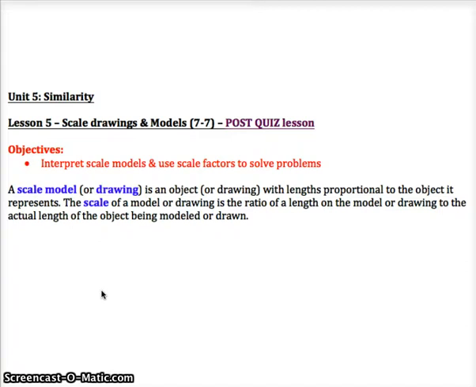It's a little like practical application, or one of the most common ways you're going to see this in other classes, or just in real life. All right, so a scale model is called a scale model because we've used this scale factor to reduce the real life situation, such as a map. The scale of a model or drawing or map is the ratio of the length on the model or drawing to the actual length in real life.